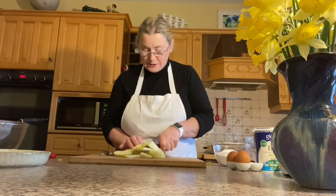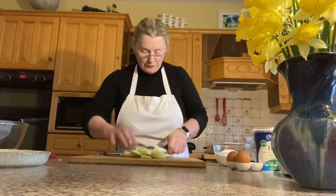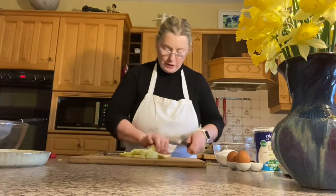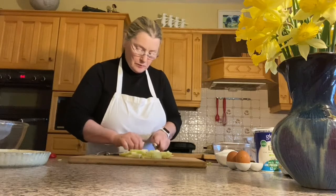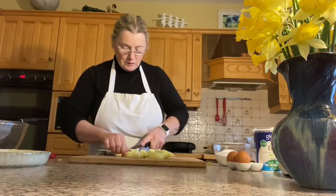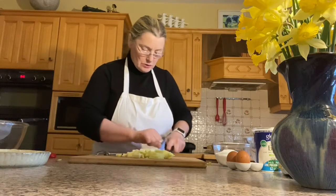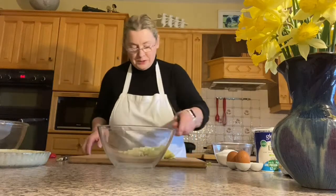and then just chop it up. You want this nice and small now, because we're going to stew it a bit for the bottom of the cake, the bottom of the yogurt cake. Okay, so that's all chopped up there like that. So I'm going to put it into this bowl.